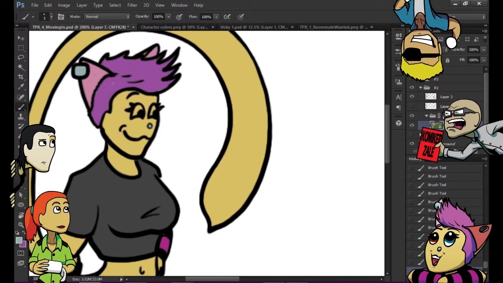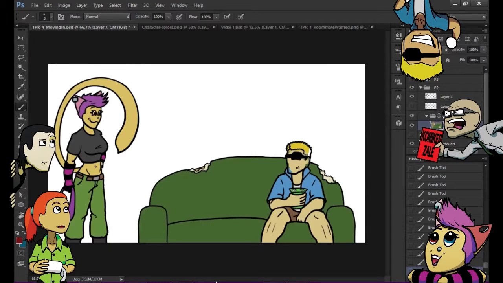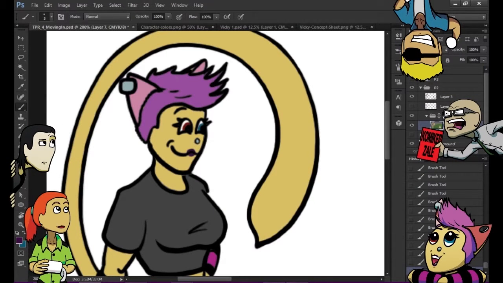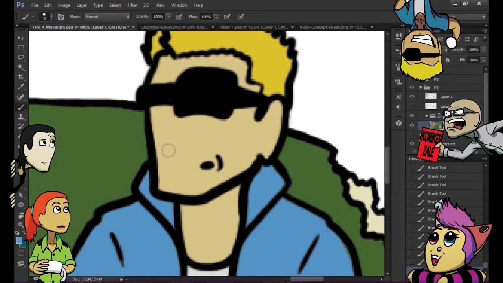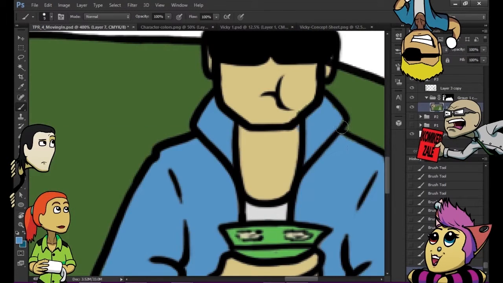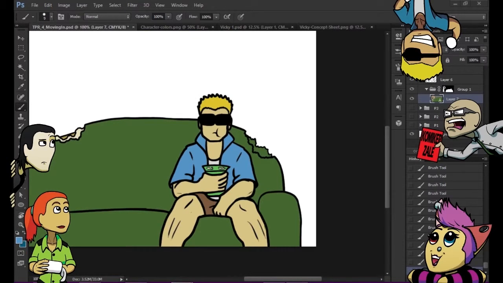I was expecting to have to say more during this. Also, one thing you want to do is always look in closer and make sure that you are filling in all your colors properly. I actually ran into that little issue right there. I don't know what happened. I think because I was zoomed out and I didn't notice it. But it's always good to check all the lines and colors and make sure everything's good.